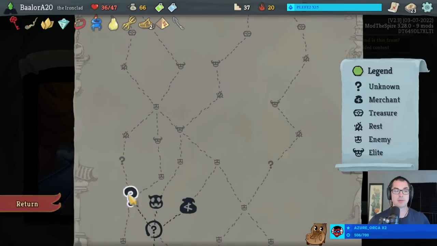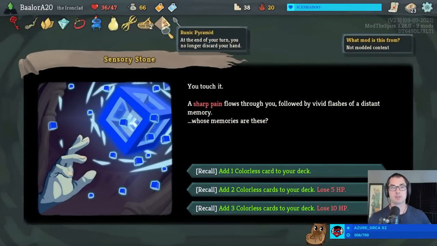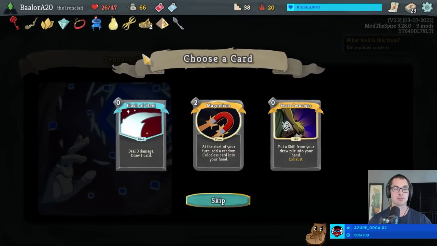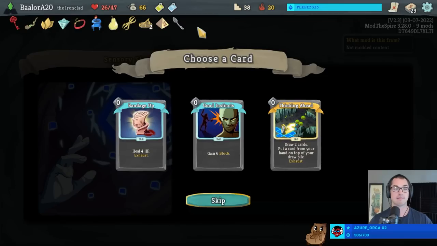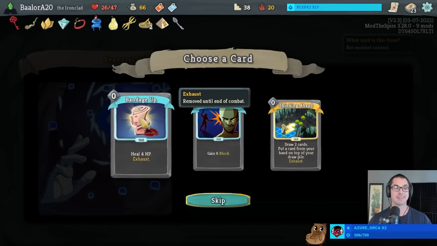I'd like to be able to opt out of the middle one. Okay, let's go here first. Glowing Tesseract. We don't have a lot of health to trade. However, with Strange Spoon, colorless cards could be amazing, especially Apotheosis. But also Secret Technique. Or Healing Bandage Up? Yeah, I'll take a Bandage Up. That's funny. Give me that.